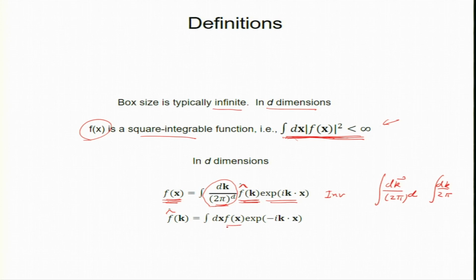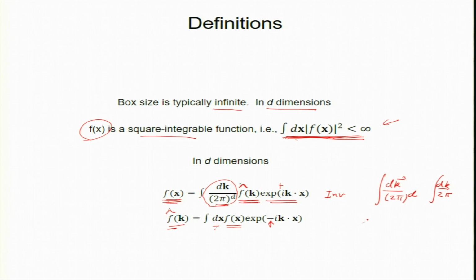Now, I can go from real space f(x) to Fourier space. I just have to do the integral dx of exponential of minus i k dot x, please note the minus sign. So, that is the notation I will follow: f hat of k to f(x) has a plus sign, and f(x) to f hat of k has a minus sign. That is the notation we will follow in this course. There is no 2 pi division here.